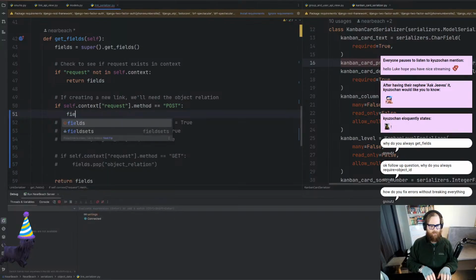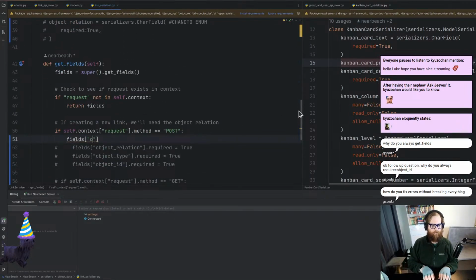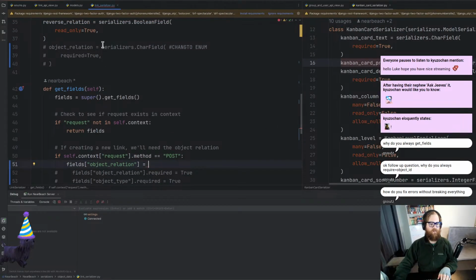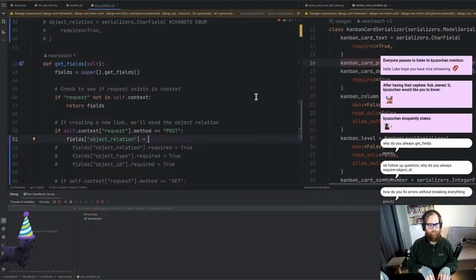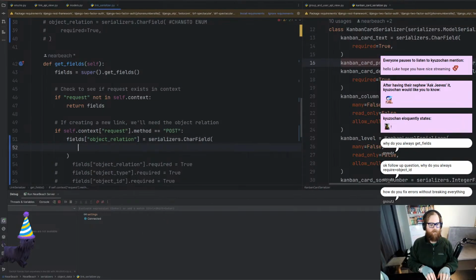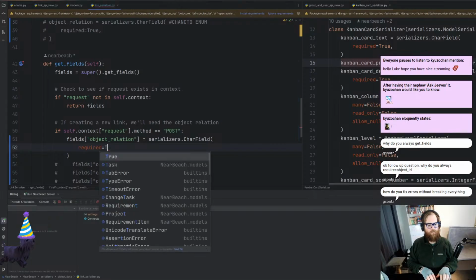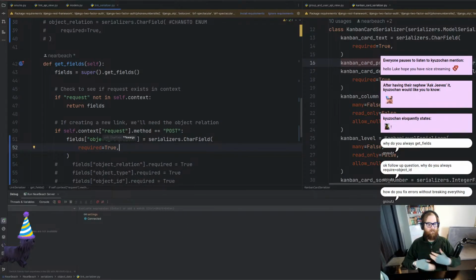What I wanna do is I wanna create a field called object relation equals, and then it's essentially just this. Required equals true. We do need to make it some choices in there and so forth like that.